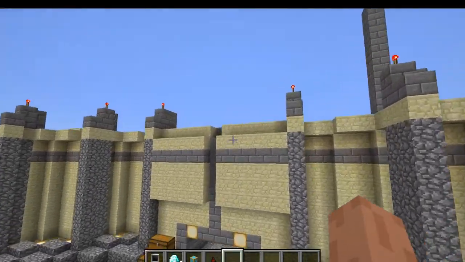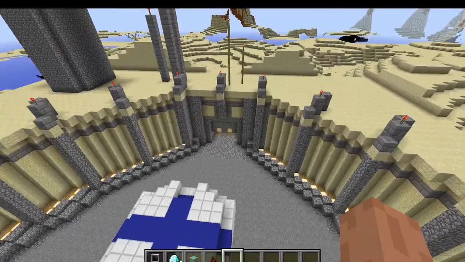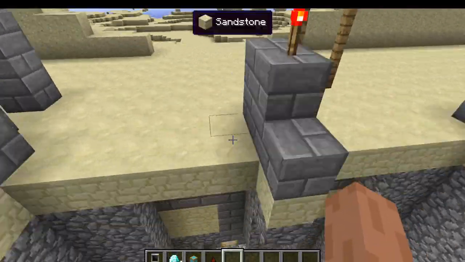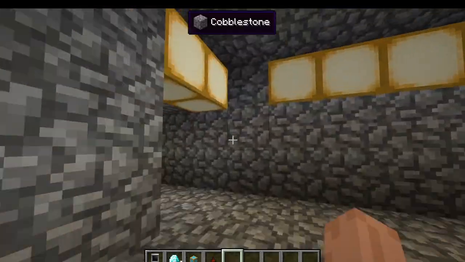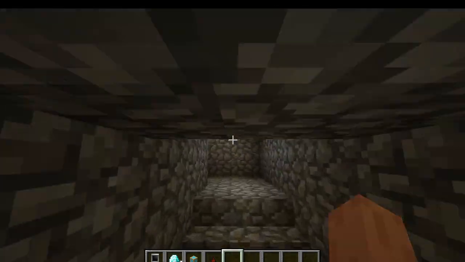What you want to do is go through the doors. Go through the door over here. Where do they even lead you? I've never... Go out these doors.